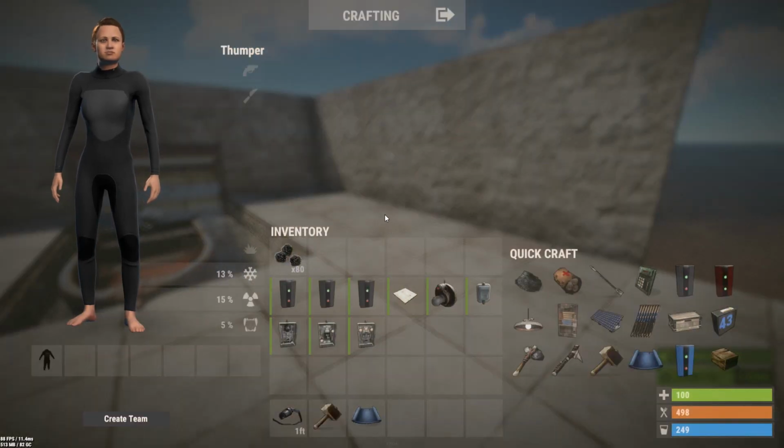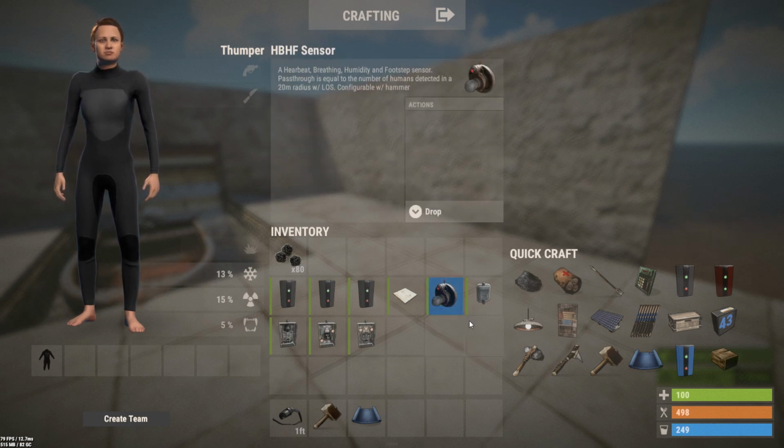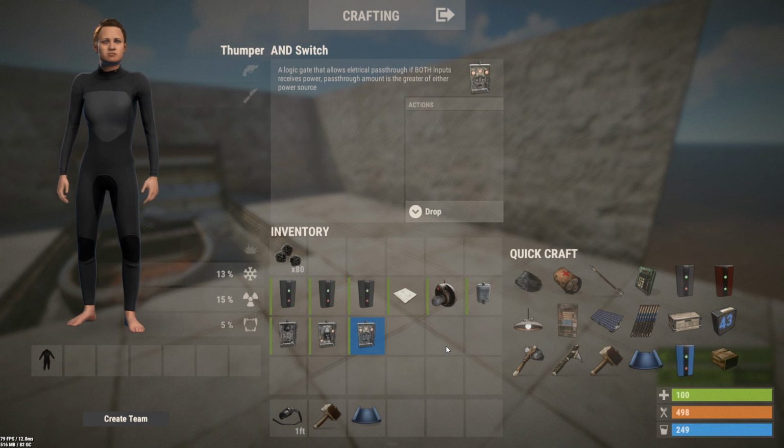And here's the components you're going to need for this. Not very many. You need 3 branches, a pressure plate, an HBHF sensor, a door controller, a timer, an OR switch, and an AND switch. I'm going to show you how to use all these components for this build.